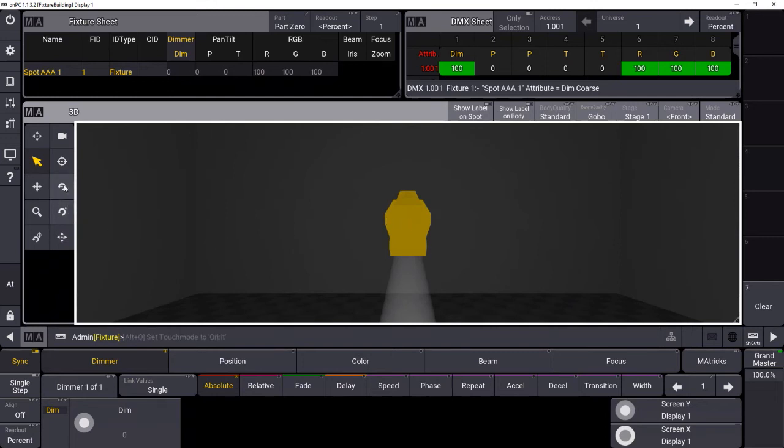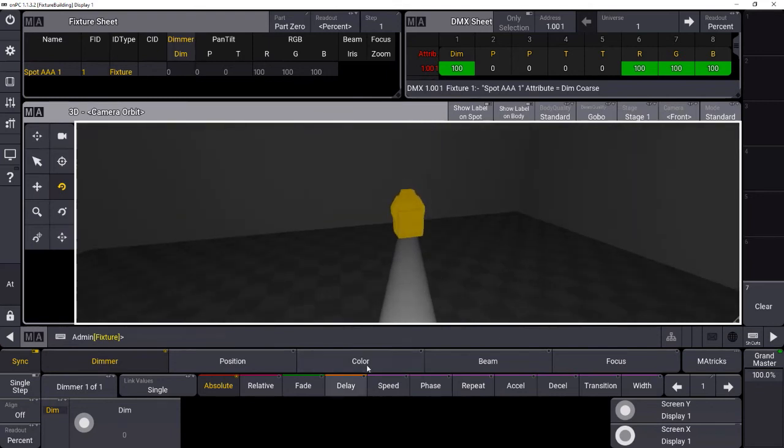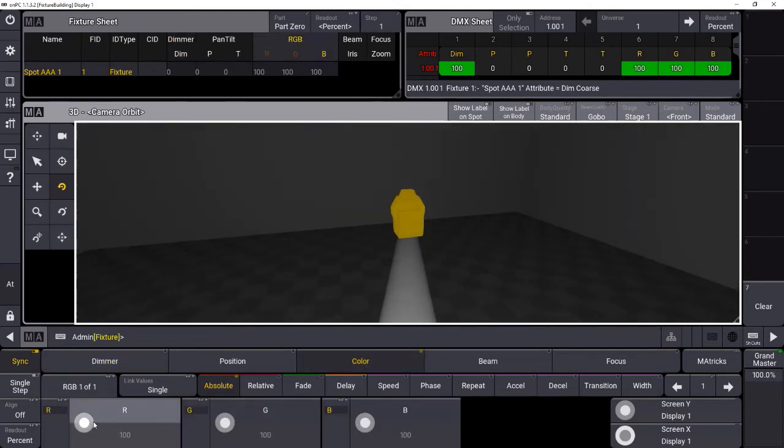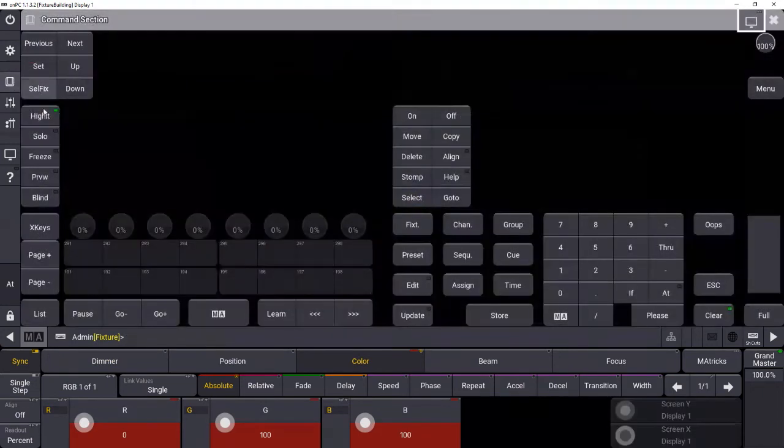It looks like I have a 3D body, but it's not what I want. I can see that there is some base and so on, and there is a light coming out. Everything is cool. I don't know if it would change to the color. It's not adjusting to the color. It's probably because my highlight is on.